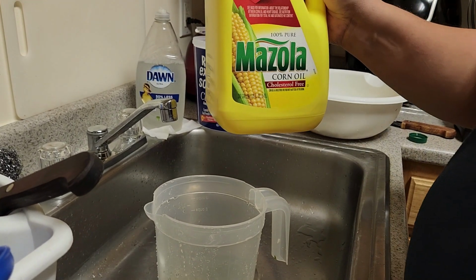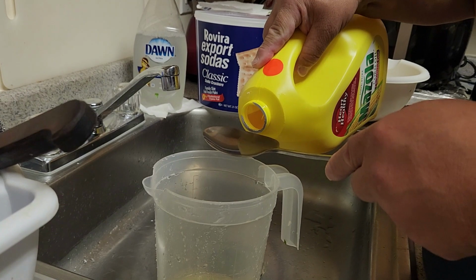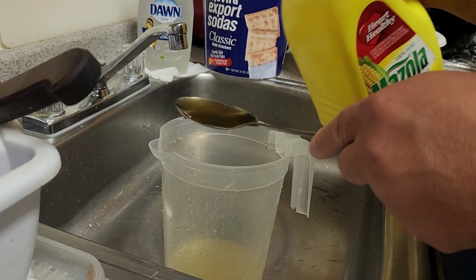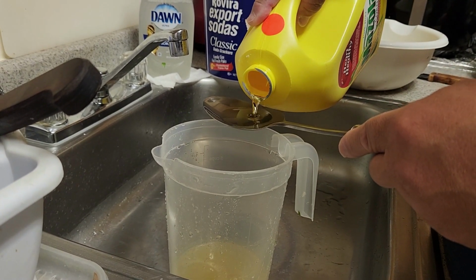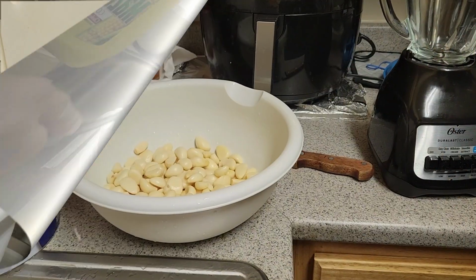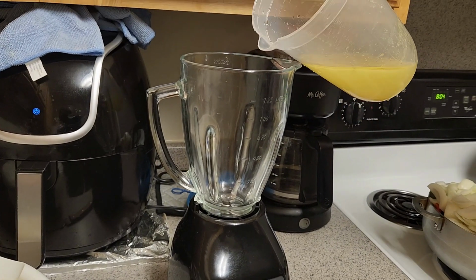Alright, so we're gonna use two spoons of oil. That's one, and two. Alright, so now this little blend, what I'm going to do is put just a little bit in here.